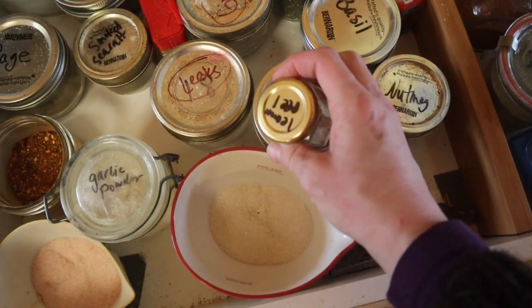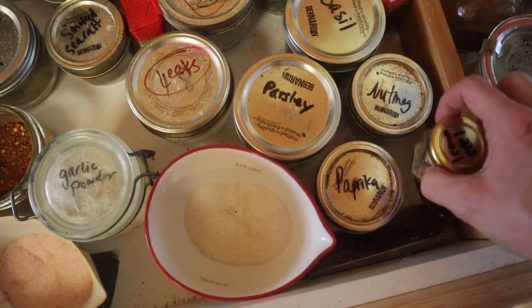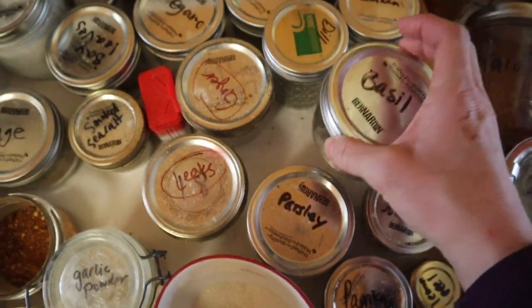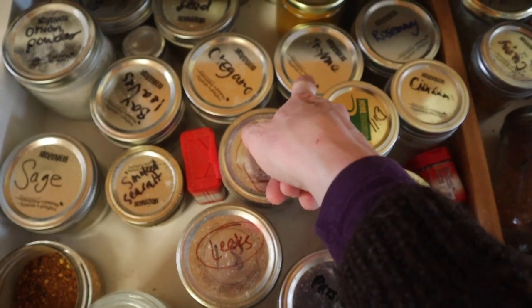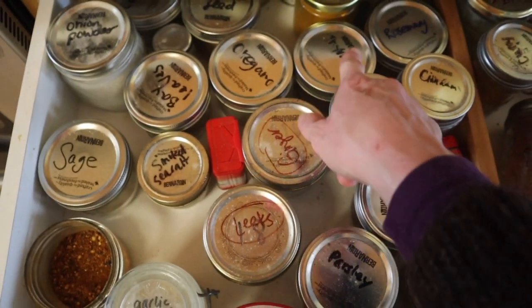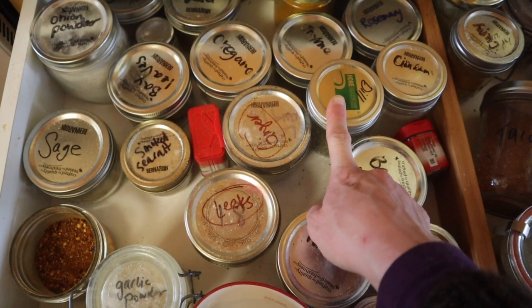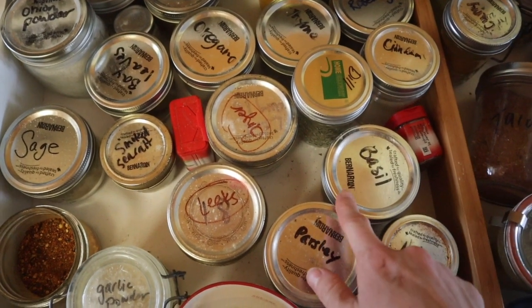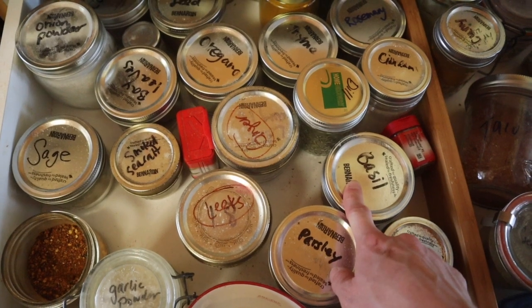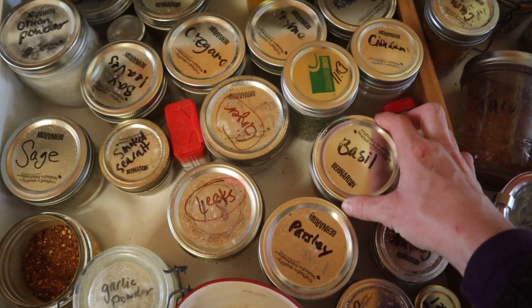Lemon peel — I've had this for a while, I obviously don't use it very much. Basil. We use herbs like basil, thyme, oregano, and dill a lot. First of all, they are low-key medicinal — antibacterial, good for colds, bugs, bacteria. It's just a great way to add low-key medicinal herbs that are really also culinary herbs into your diet.